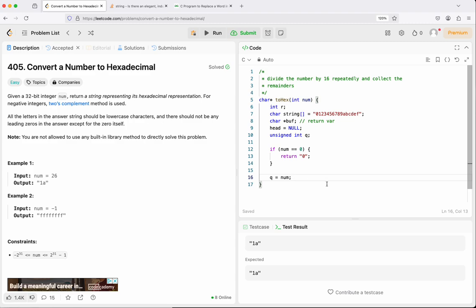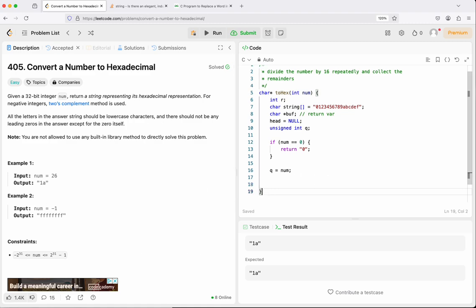Now let's start with the main crux, the main loop. While q is greater than 0, we repeatedly divide it by 16.